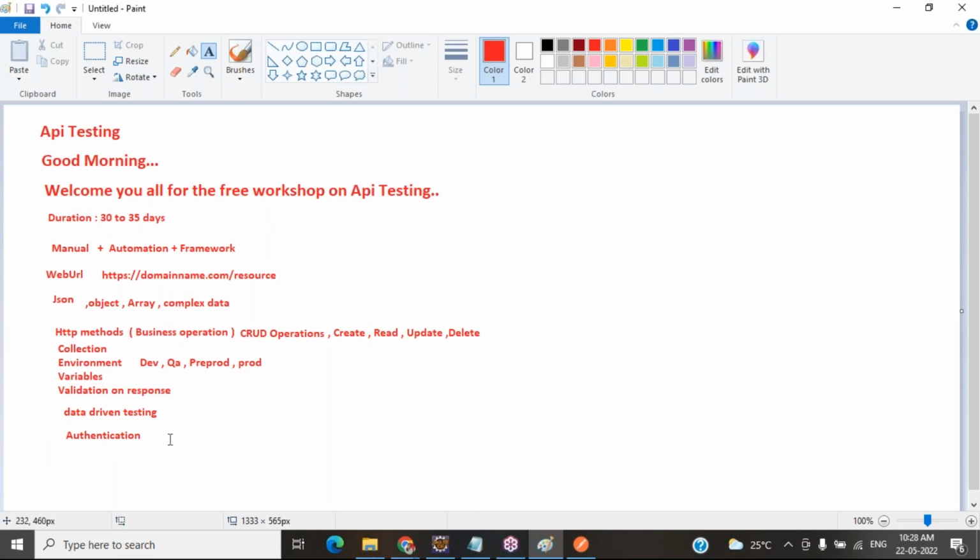Once we get a good hold on manual testing of API, then we jump into the automation. In the automation, as a prerequisite, of course we need some knowledge of Java. It's okay if you don't have the knowledge, but just inform me beforehand, before starting the automation. I will go through the Java concepts in around 2 to 3 days. OOPS concepts are more than enough to learn API testing.